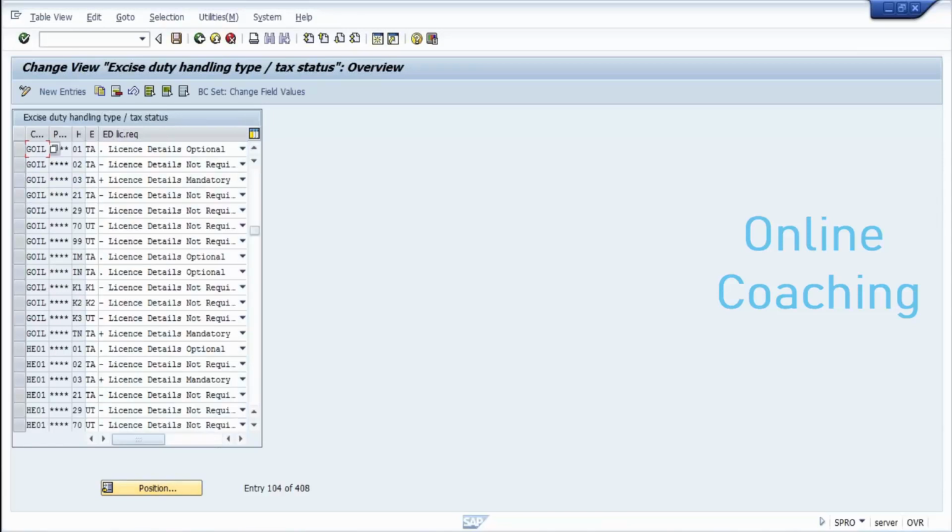For the company code, plant and handling type, what is the tax status and whether the license for that status is mandatory. I told, right, sometimes the tax status is untaxed 99. In that case, generally we make license details mandatory, because if the customer is not taxable, he has to give license details. So those type of settings we can make here.